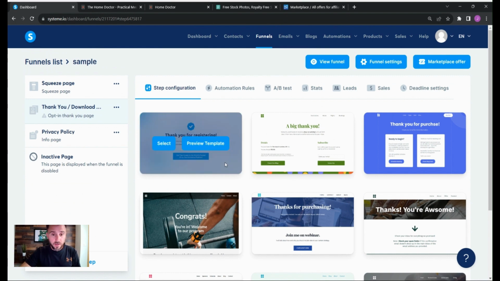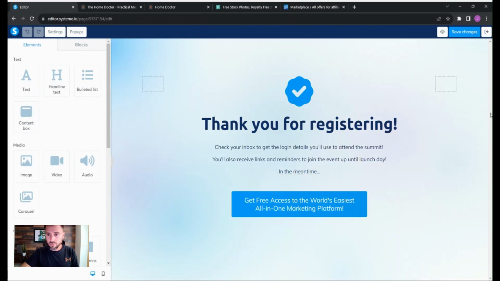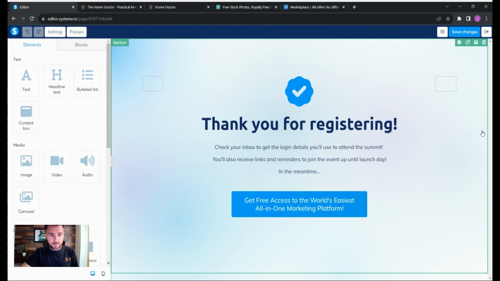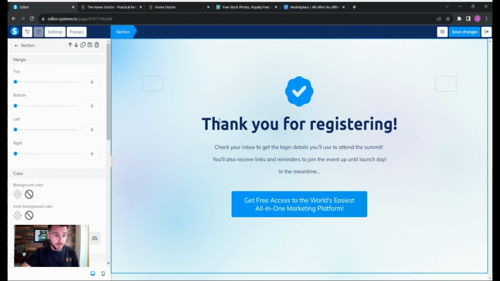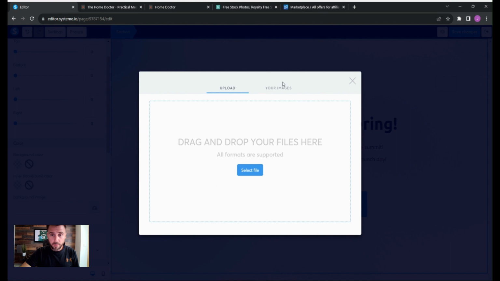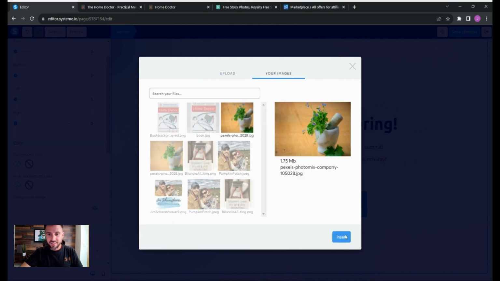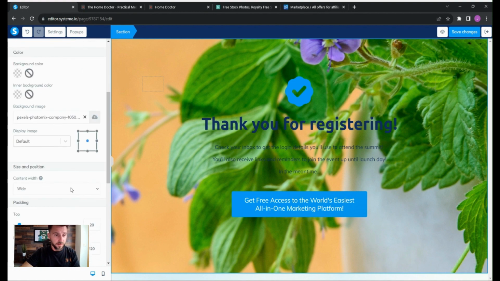So let's go to select. And here we are. Now let's just go to edit page. I'm choosing just a random one here. This one's good enough for me. So let's see, background. Now here we're going to want to do this again. Edit. Go to the gear like I just did up there. Go to the gear, background, image. Your image, we're going to choose the same one. We want to keep it consistent, right? And boom.